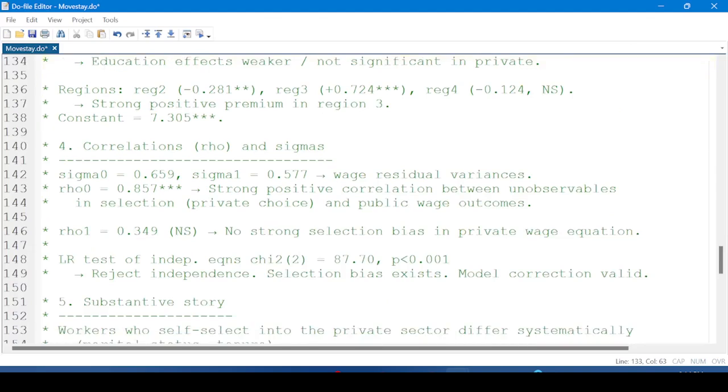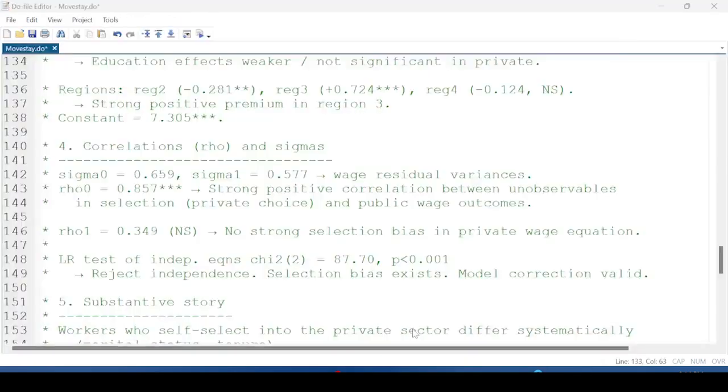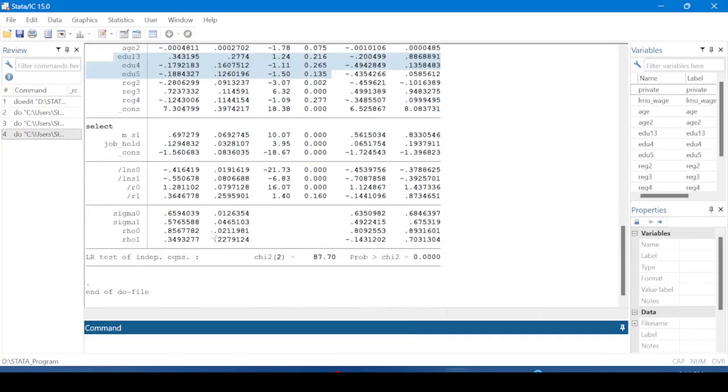And now we can look at the correlations, rho and sigmas. We have these values of sigma not and sigma 1, which simply represent the wage residual variances, and rho not is equal to 0.857. This is rho not here.